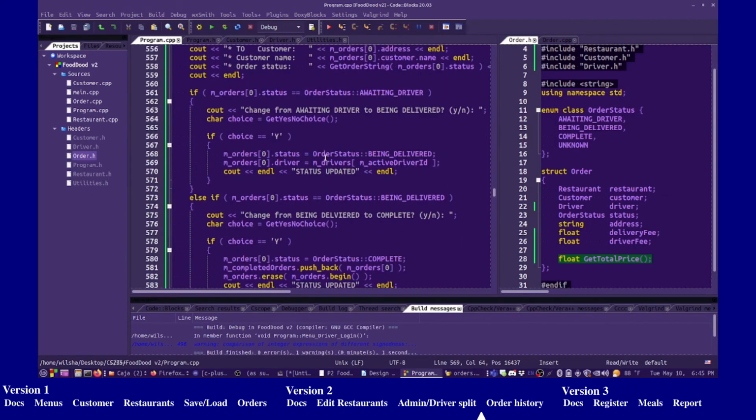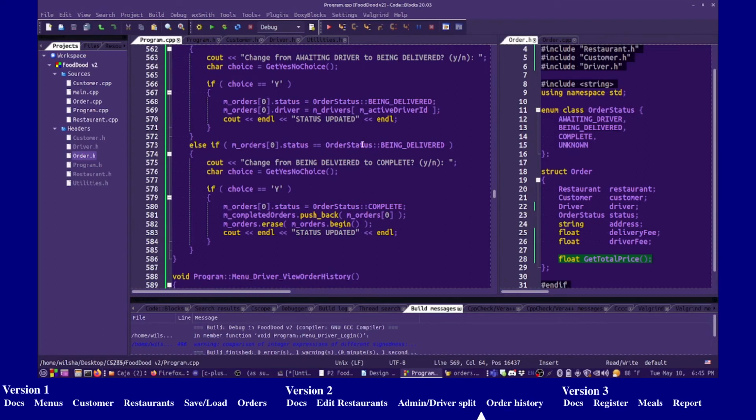And then as I'm writing this, I am thinking that it's going to be a problem because the item number 0 will be assigned to a driver, and then someone else could technically log in and take the order and complete it, even though it's assigned to somebody else. But we're not going to worry about the order being completed by the person it's assigned to, because that would take a lot of extra feature stuff.